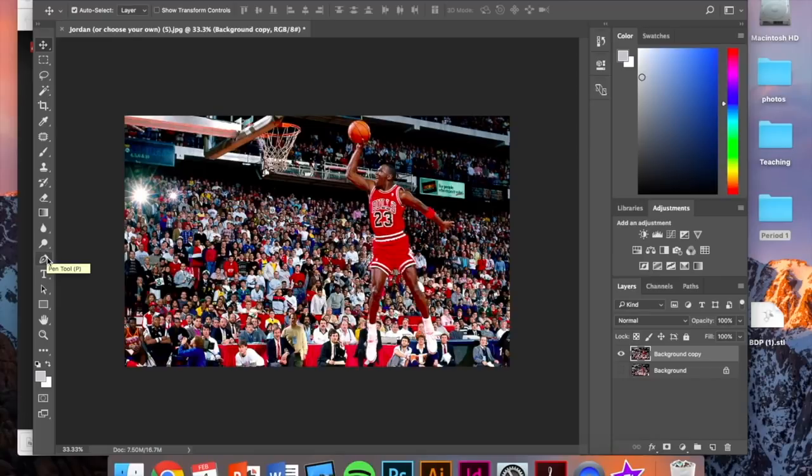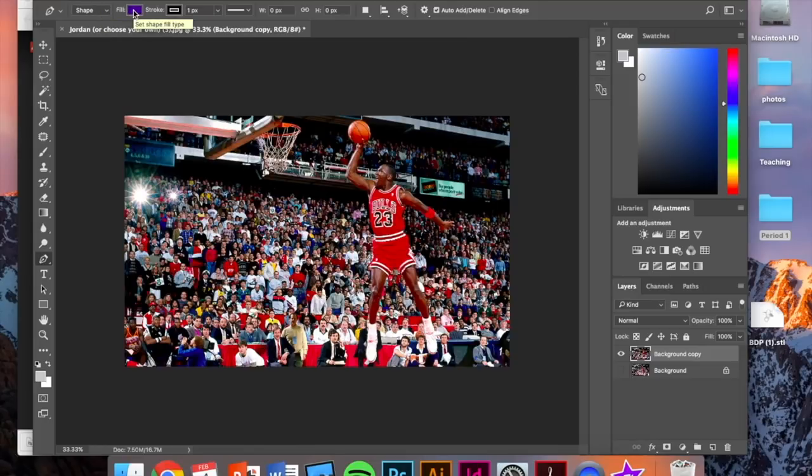I'm going to click on the pen tool on my toolbar. And the first thing we want to do anytime we use the pen tool is make sure that we change the setting from path to shape. In DMA, we are never using path, we are only using shape. And your pen tool is not going to work unless it is on the shape. So make sure that you do this every single time you start something new with the pen tool.